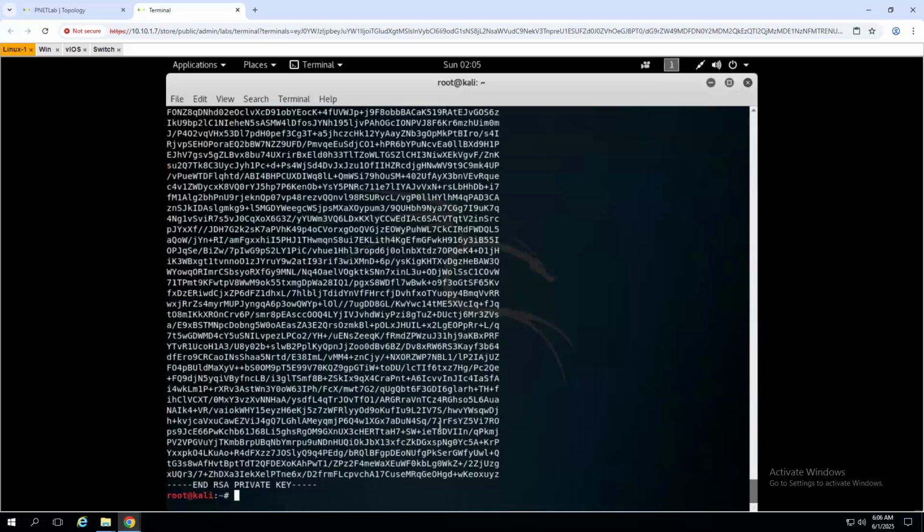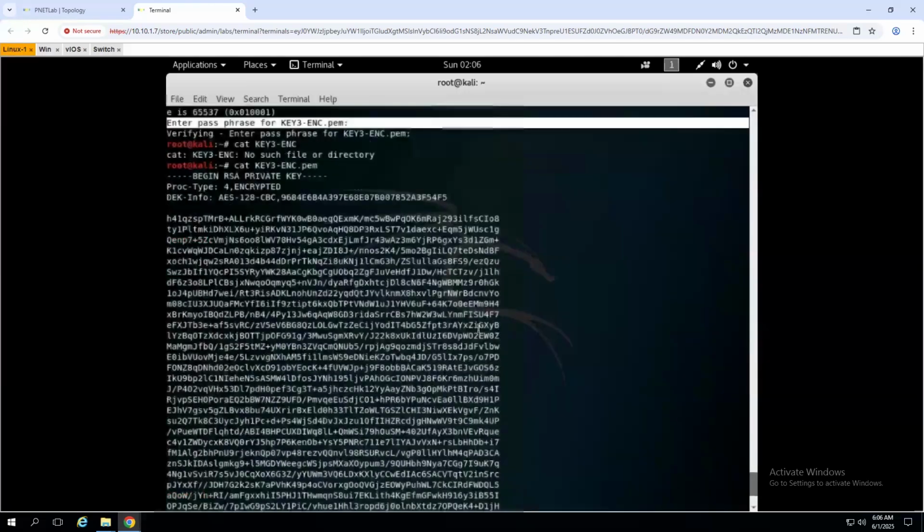Okay, now got it. Thank you. Now inside this key you have your public and private key, and I'll show you how to extract that public and private key from this, and how these public and private keys are created.